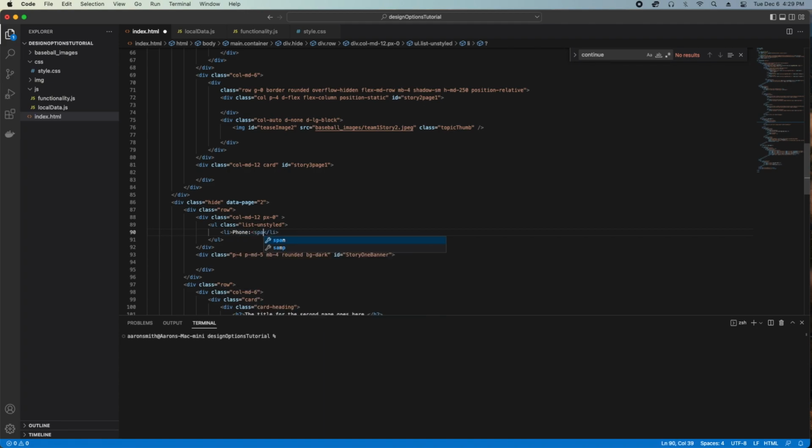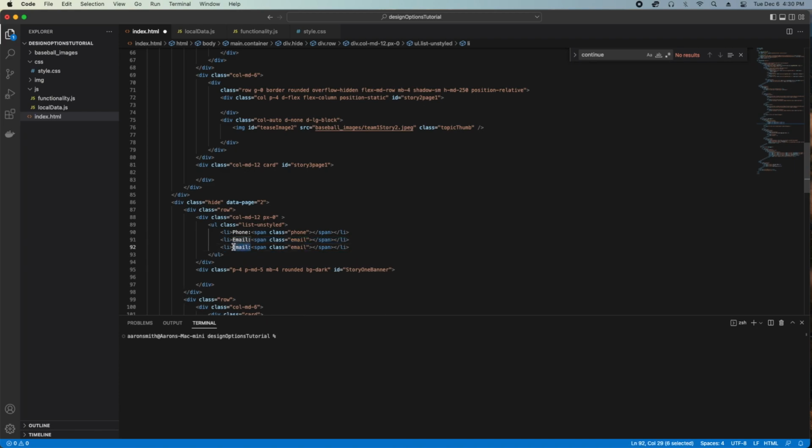Now, since we brought this in from an old version, we don't need to keep this HTML out. We can put it inside the story banner because we didn't filter it this time. So let's go ahead and get this written out properly. And this is where our data target is for our phone, for our email, and our address.